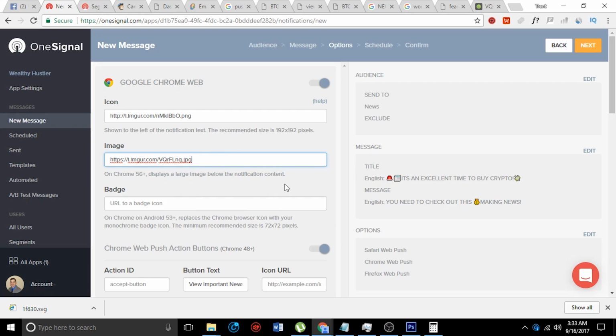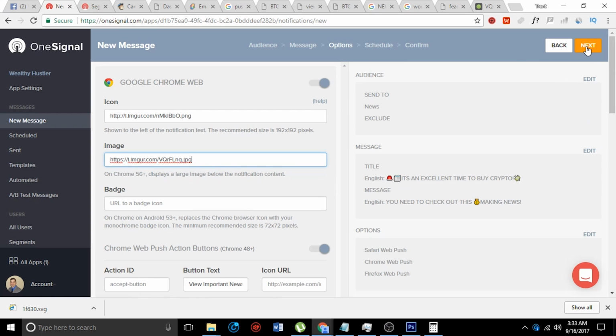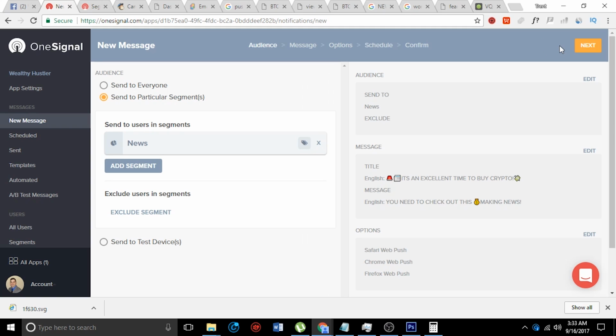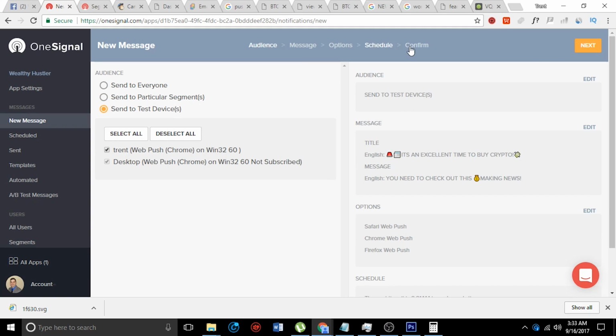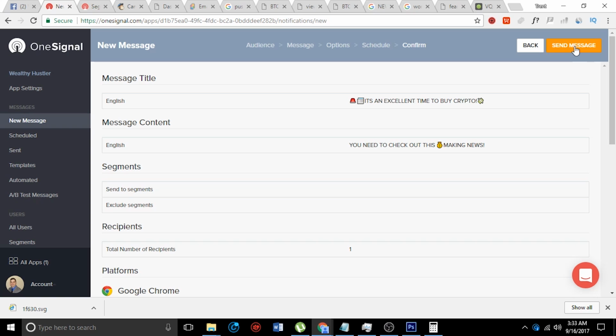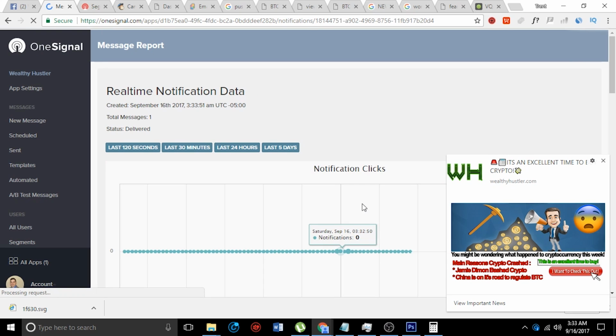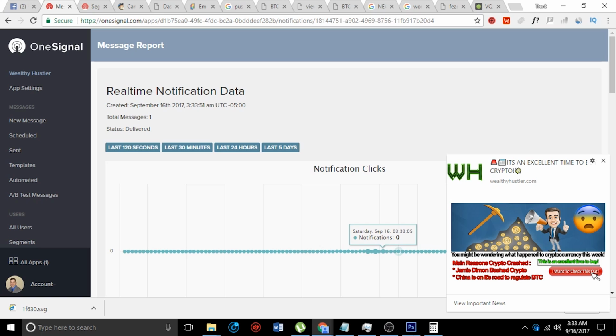So now we'll paste that image here and we'll press next. I want to send it to myself to show you guys what it will actually look like. And press confirm, and that, I mean, that looks pretty decent.